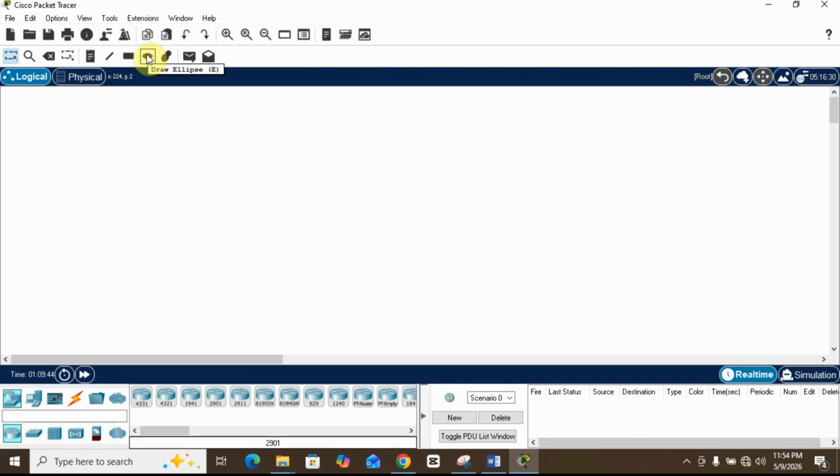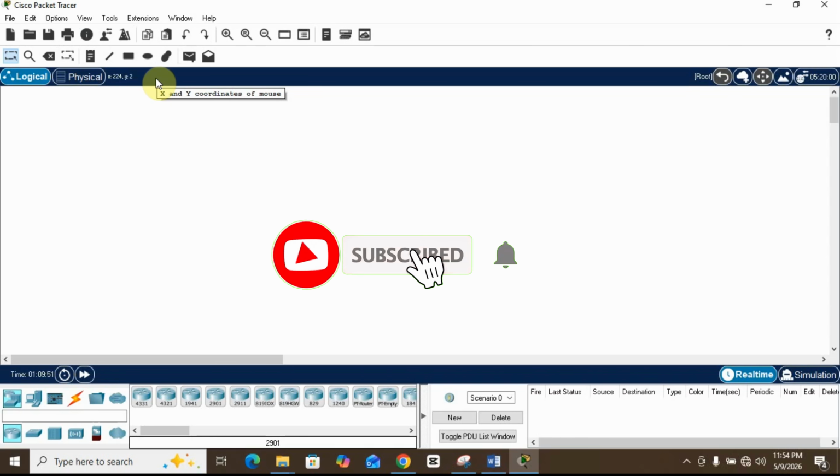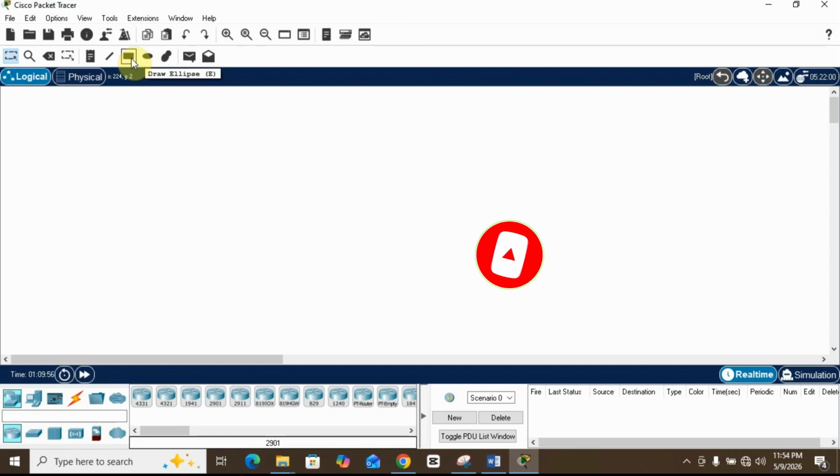When you want to create some blocks, like you are doing your topologies, and you want to do some demarcation, you can use these figures over here. This is the ellipse, and then this is the rectangular. So it's up to you to decide which shape you're going to use. Are you going for the rectangular, or the ellipse? This is about adding a comment. It happens that you've designed your network and you want to add some comment or some information. You just use this one.